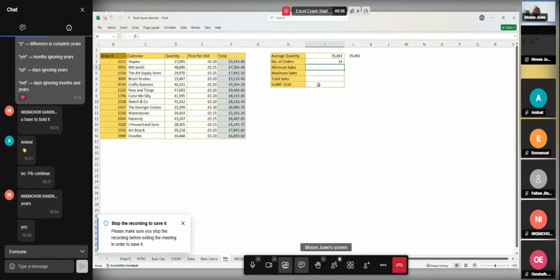So then minimum sales. Sandra, please, minimum sales. We did it yesterday. Equals minimum. Equals min. Yeah, but I didn't ask you, Mr. Omoife. Okay, Sandra. So minimum sales. Okay, sorry. And then I'll highlight this, right? And then equals this. Then that's the minimum sale. The minimum sale is about 3,000. So don't forget, this is showing me dollars, right? I can wrap this up in a formula called dollar. So it will automatically give me pounds.